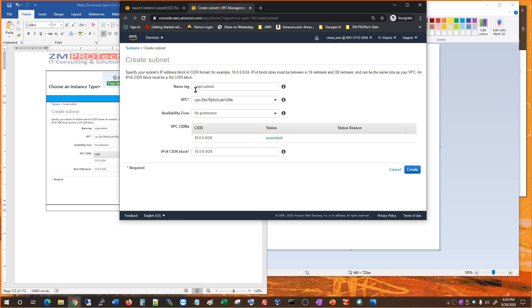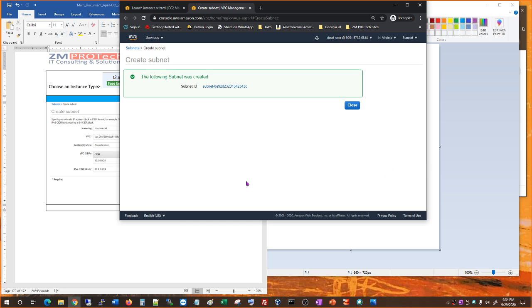Okay, so we have the subnet information ready here, so I'm going to click create. It gives you this ID here, but we don't have to worry about it since we gave the name. It will be there.